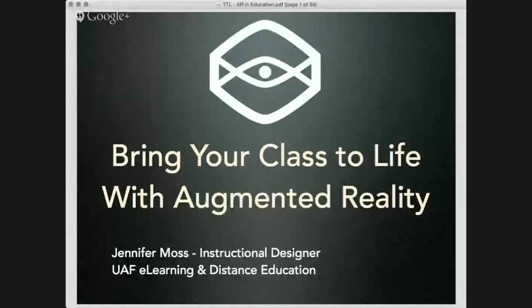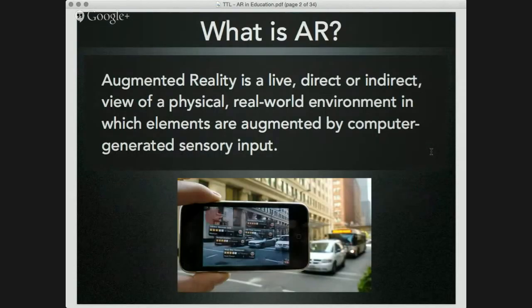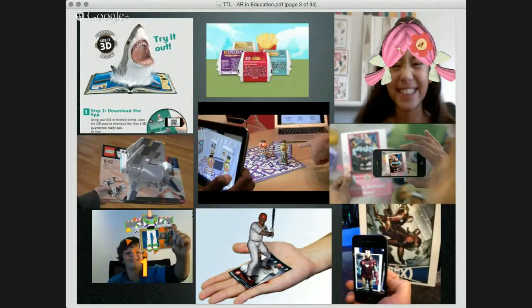So the title is Bring Your Class to Life with Augmented Reality. It might be a good idea to first start with defining the technology of augmented reality, otherwise known as AR. It's a live, direct or indirect view of a physical, real-world environment in which elements are augmented by computer-generated sensory input. And I think you'll see what that looks like more as we go along.